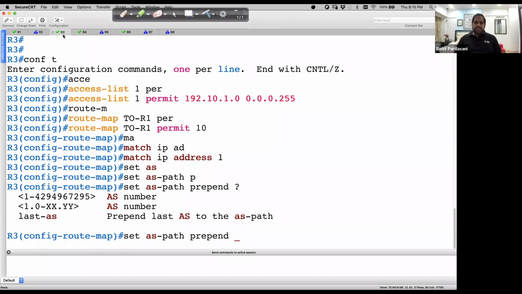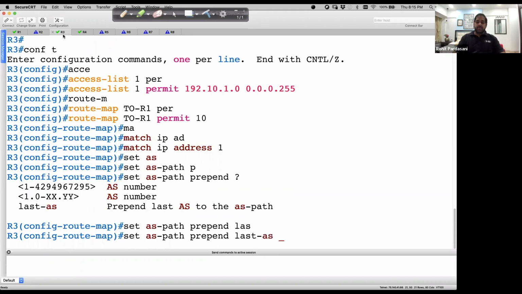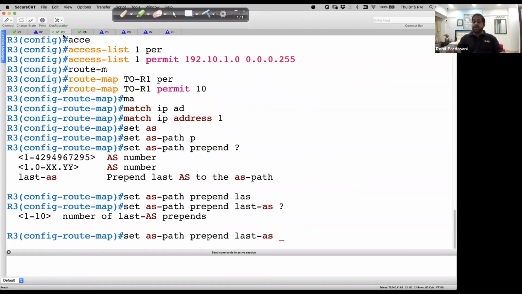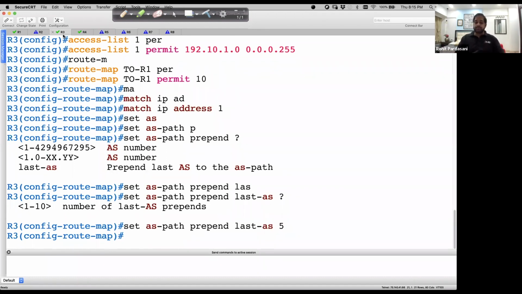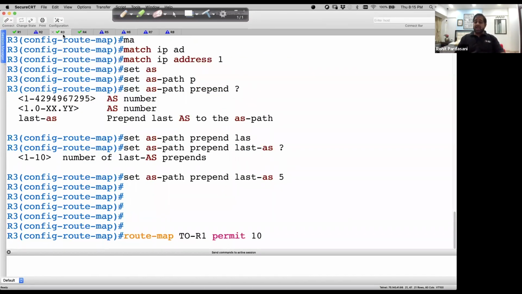I could say last-AS, so prepend the last known AS, or I could just give my own AS path. I'll just say last-AS. And how many times do you want to prepend that? Let's say 5 times. Remaining routes should not get filtered, so permit 10000.